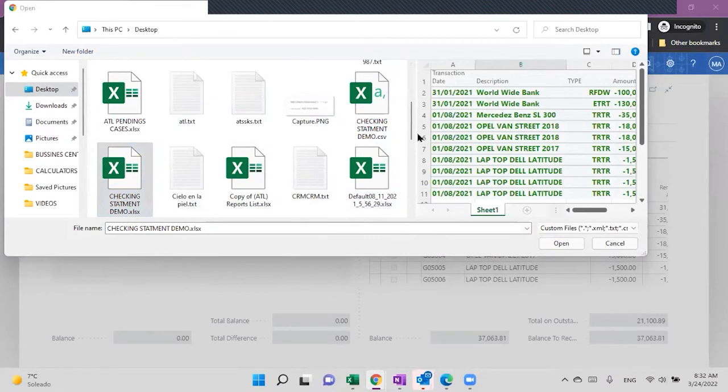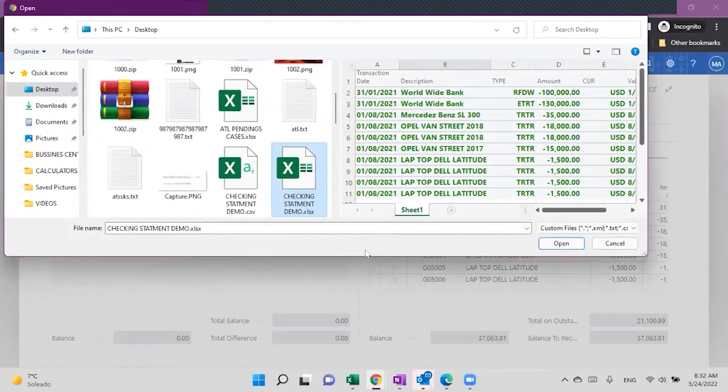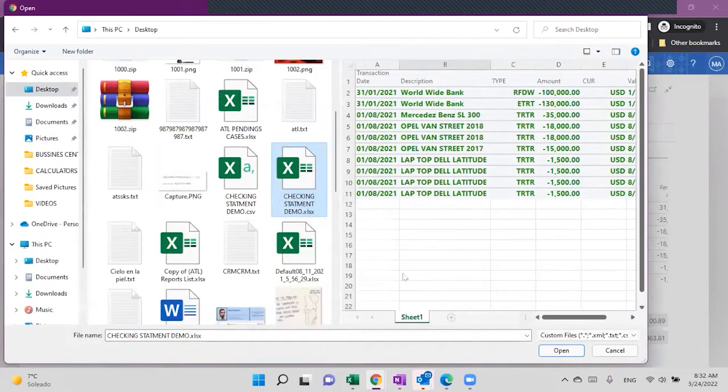Better. Okay, by previewing my Excel file, I can see that I have some transactions. Once again, yes or yes, we need to see the transaction date, the description, and the amount. This is basically what we need, and of course the currency.